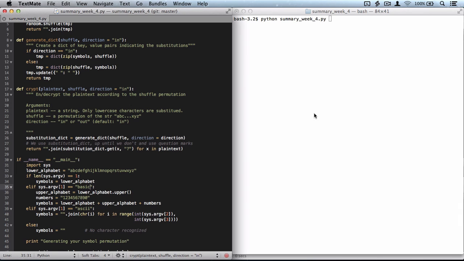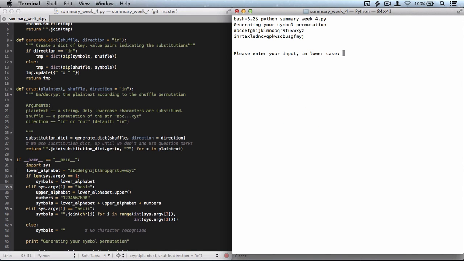Okay, so I'll just pass no argument at first, and then what it does is that it takes the alphabet and permutes it. So here is the permutation, and then it just takes some input. So I'll type in, let's say, some input, and then it swaps things around. So it will replace the S by B, and you see here that in the table S corresponds to B, or S is mapped to B, and O is mapped to K. Let's verify this. Yes, O is mapped to K.